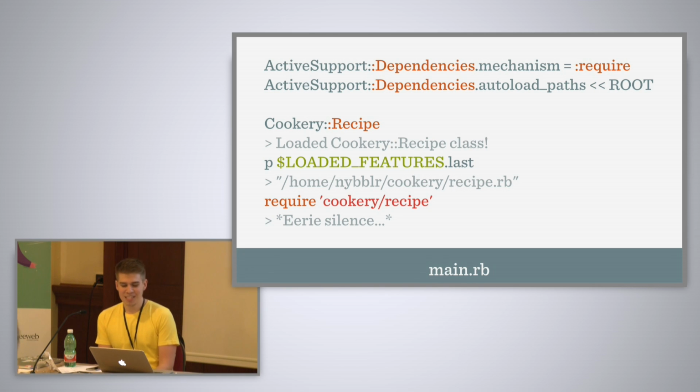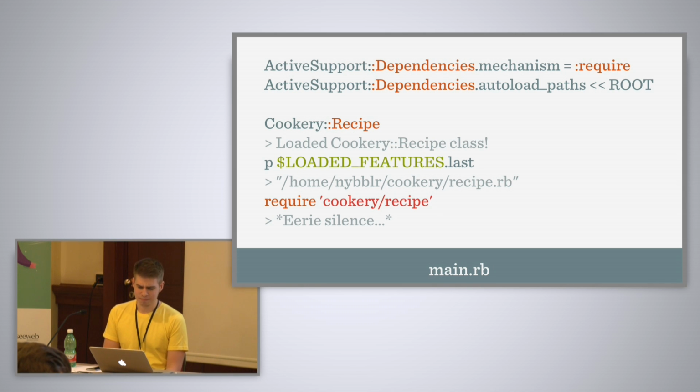So it should really seem like the require mechanism is ideal for preventing these sorts of multiple loads. But why does ActiveSupport::Dependencies default to the load mechanism? It seems like it should default to the require mechanism if it's going to cause issues like this. So we'll revisit that a little bit later.